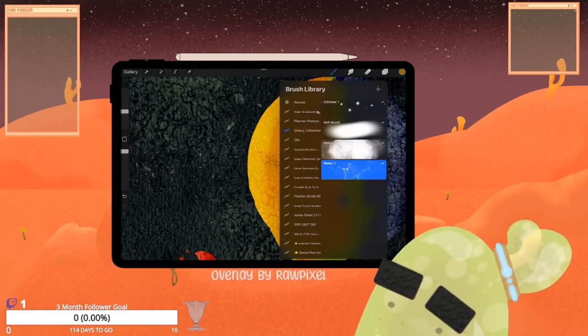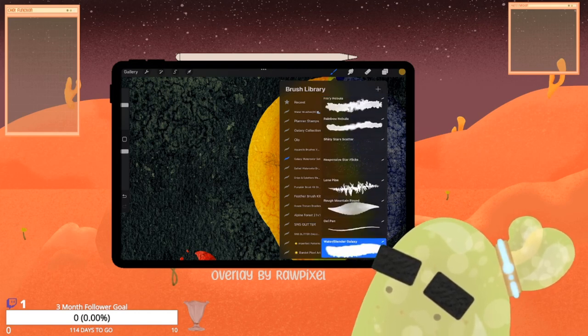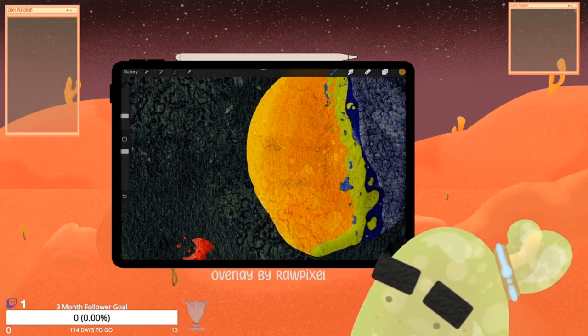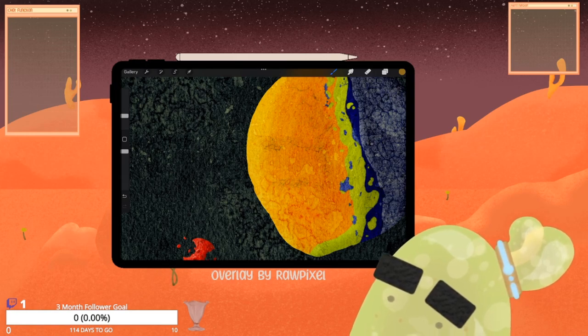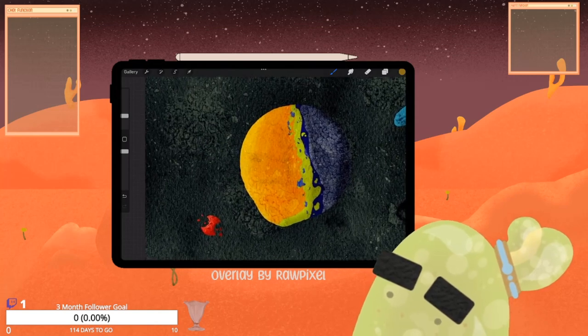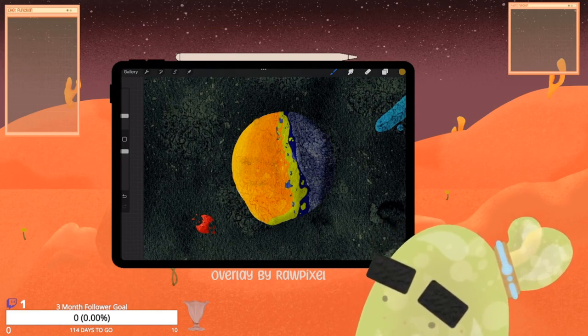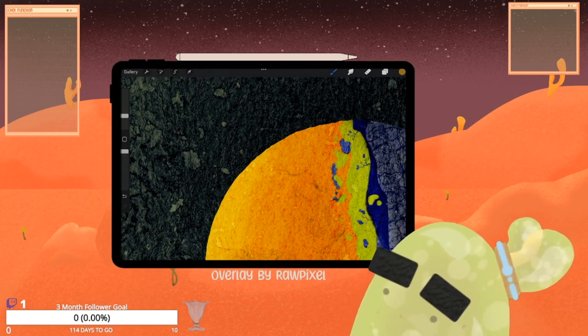Now these edges are looking kind of sharp in contrast to each other. So we're going to go to the Galaxy watercolor brush set from Calvin and select the Galaxy Blender. Let's turn this down in size and then just soften some areas that are stark in their contrast. Now we don't want to blend too close to the edge there, or we'll lose it. So we need to be careful on there.